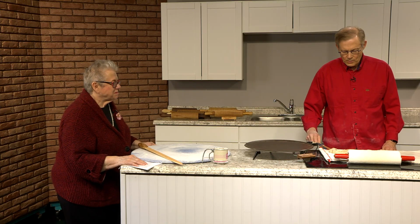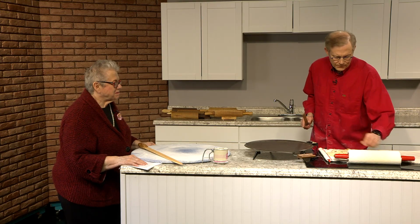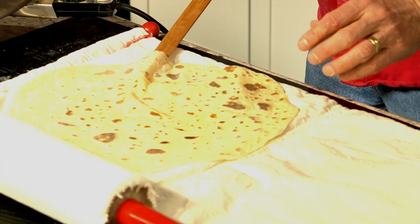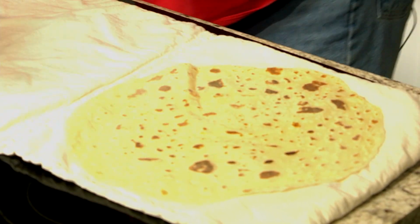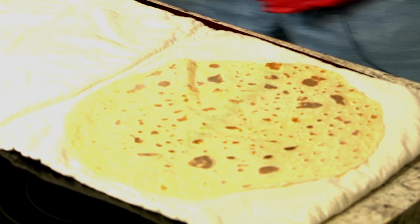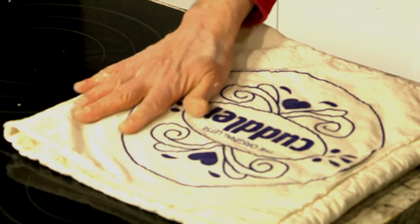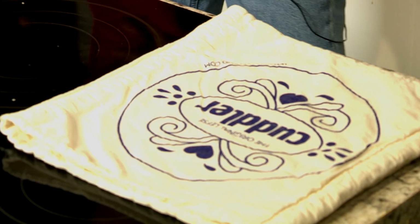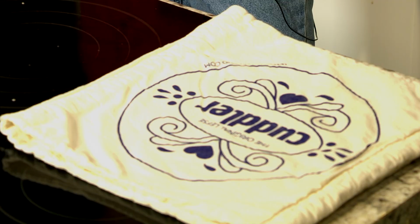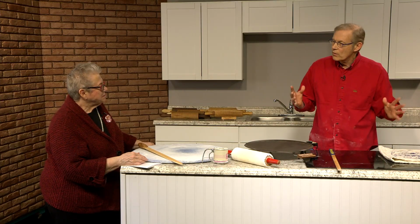Okay, so you get it over here to our Lefse cozy, and I put it on the wrong part. This part here. Now, a woman by the name of Amy Marquardt in Foley, Minnesota came up with this, and you cover it. You want it to cool, but you don't want all that moisture to escape. So if you could put it on the surface here and it would cool, but it would dry out.